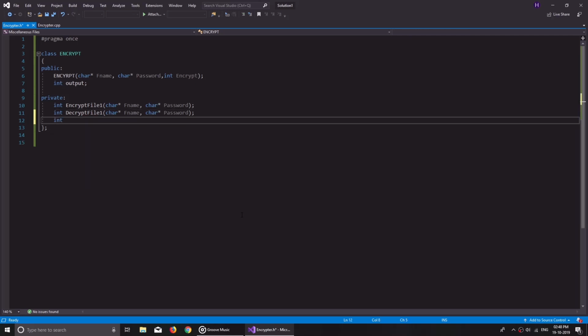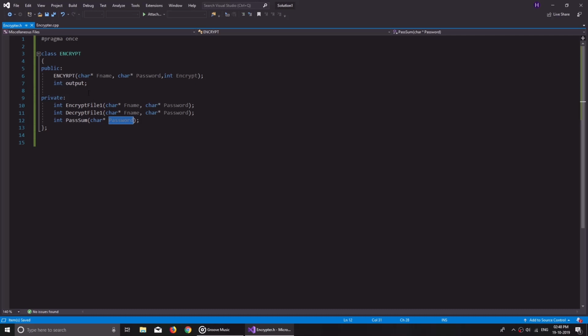Let's initialize another function here. Now this function will return the sum of the ASCII values of the characters in password.